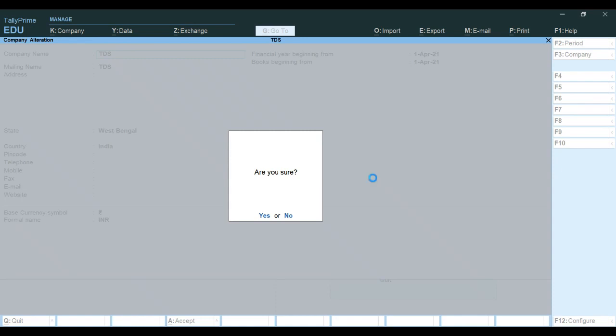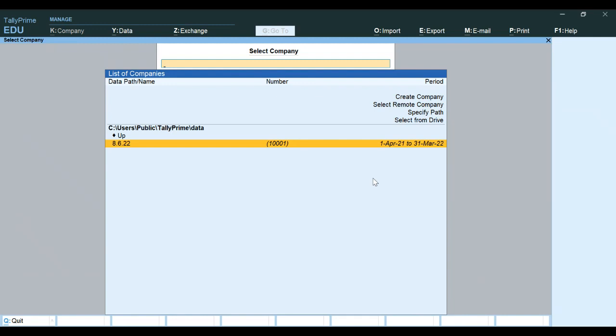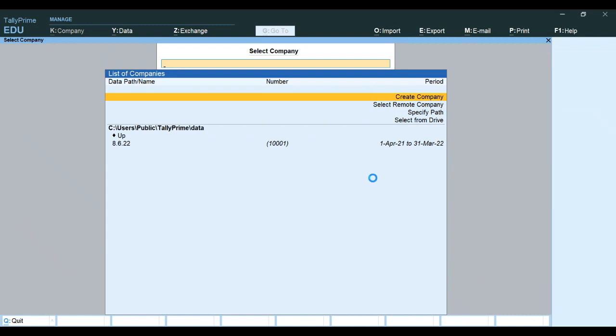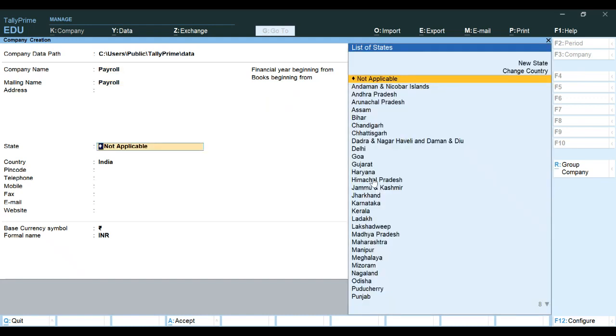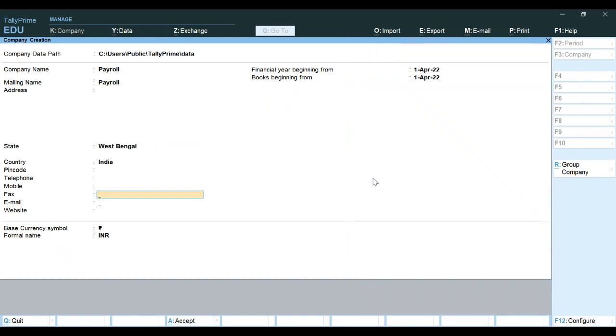So now start with a fresh company. The name of the company is payroll, from West Bengal. And the date is 1/4/21.